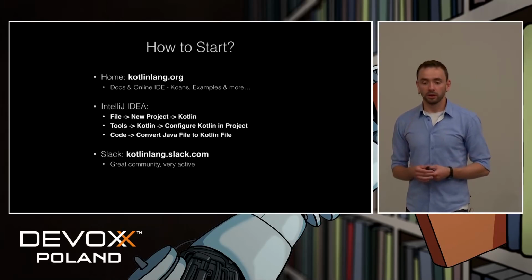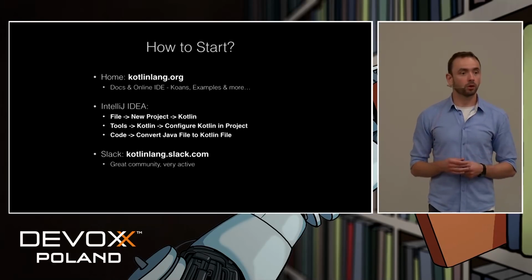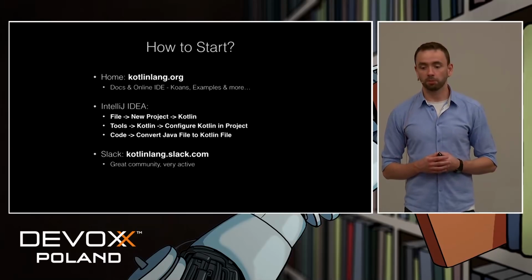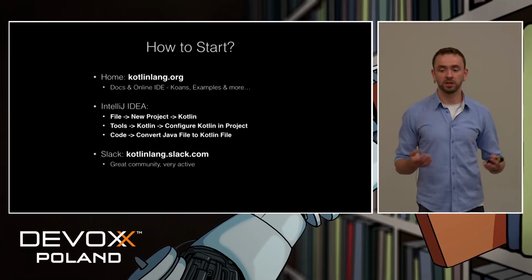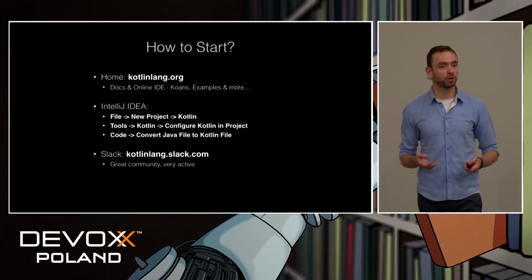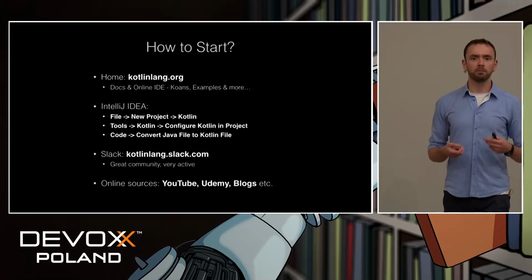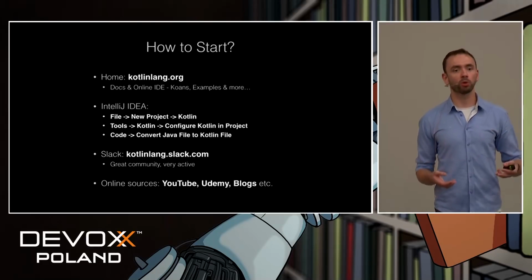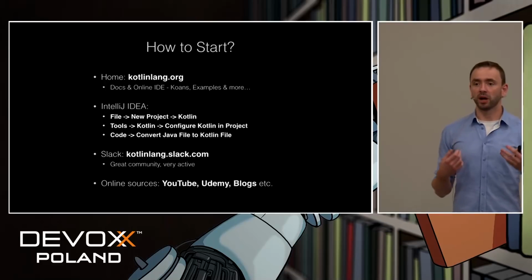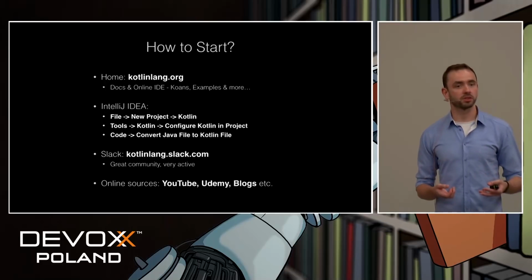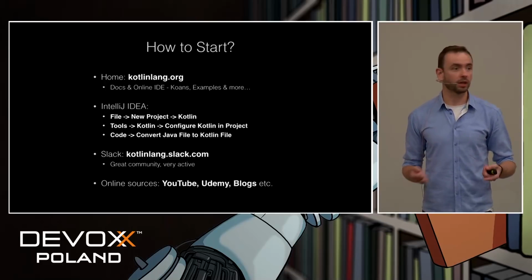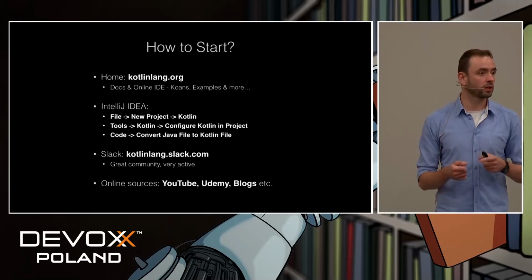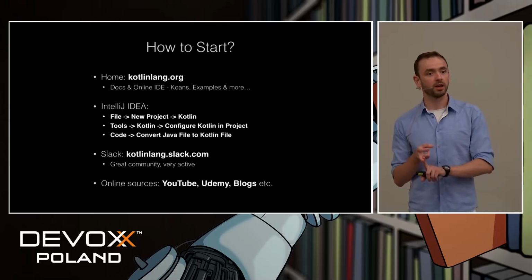I also think that the Kotlin Slack is a great place to ask questions. It's a very active and helpful community. And because Kotlin gets more and more popular, there's already a bunch of great online sources for getting new knowledge, like YouTube tutorials, Udemy courses, blog posts, and so on.